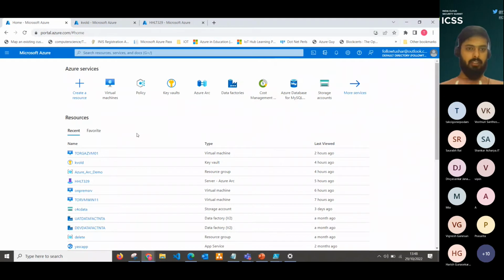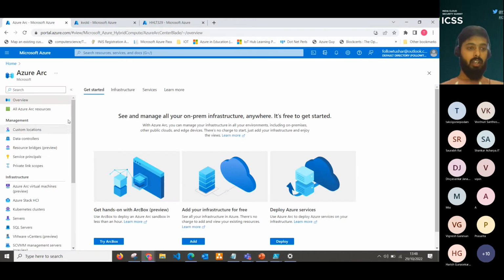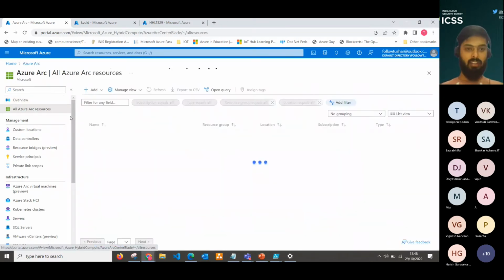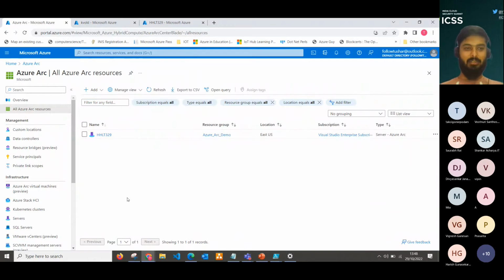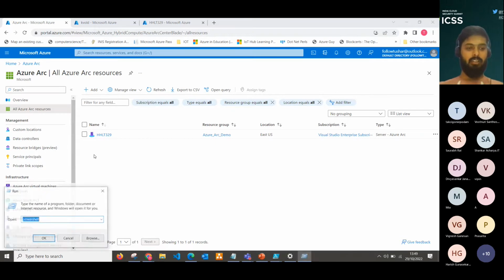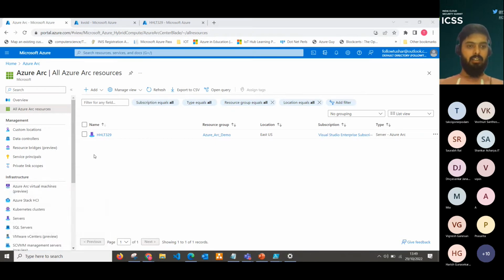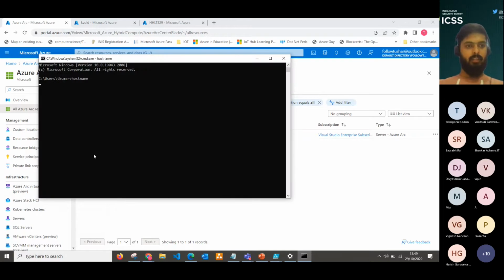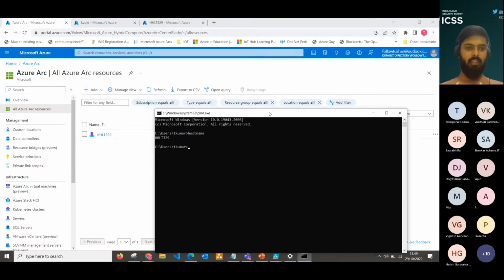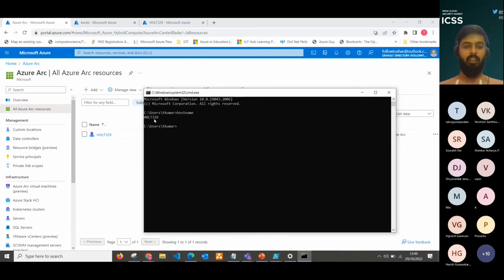Yes. Perfect. So what I have done, I was just playing around, and I'm traveling right now, so I don't have access to my on-premises network. So what I have done is I have onboarded my local computer. The system that I'm working on right now, if I go here, open CMD, and run hostname, you'll see the same name. This is HHLT 329. So basically I onboarded my local computer into Azure Arc.